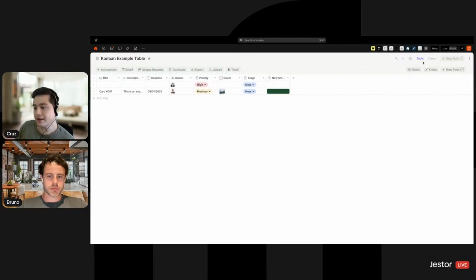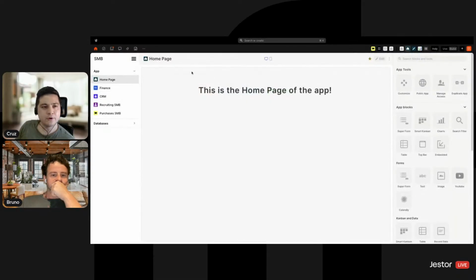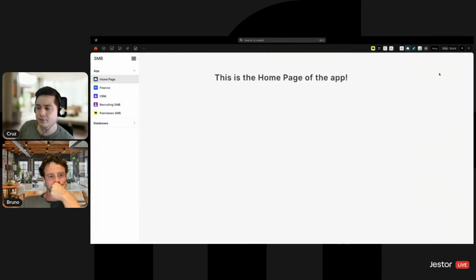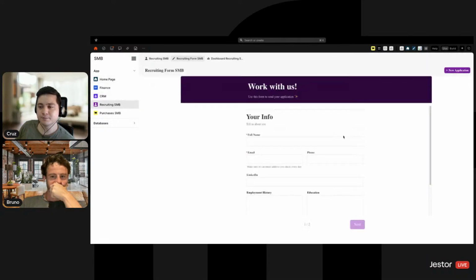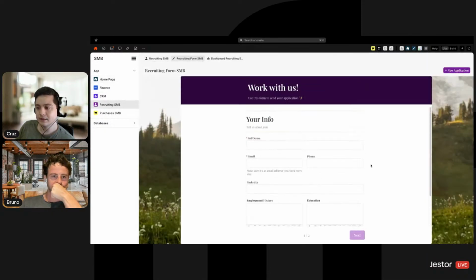But also I can import a form from a different app. So for example, if I go here to this template that we're building in other days, if I go here to recruiting, I have this public form. I could use this as a creation form in the Kanban board, for example.